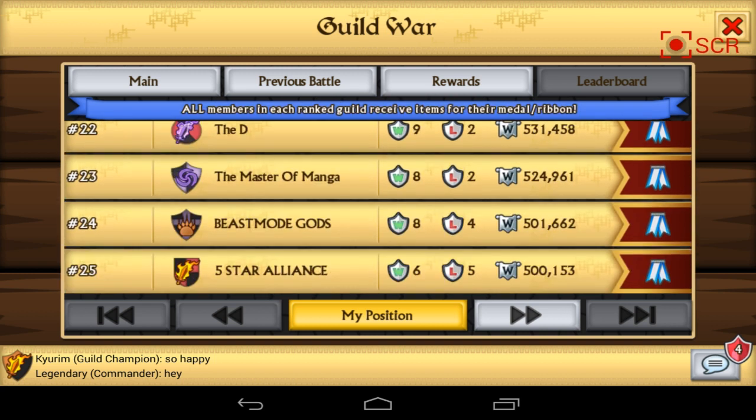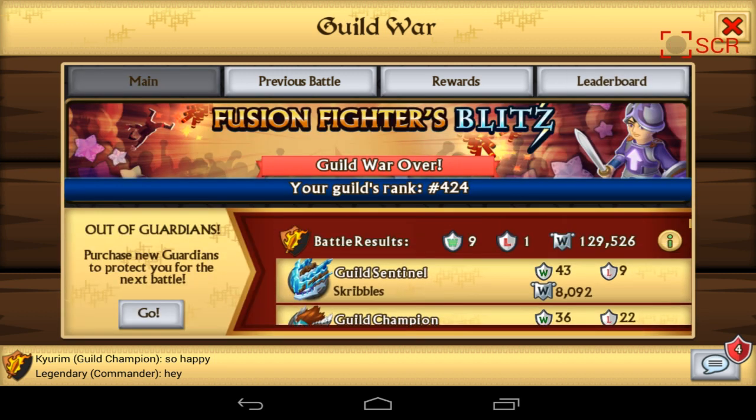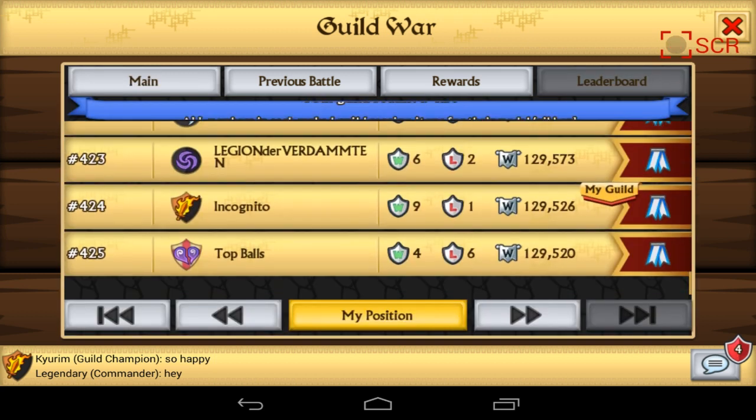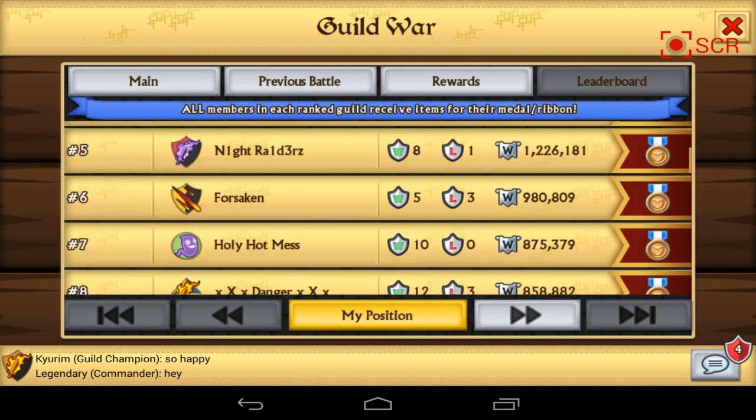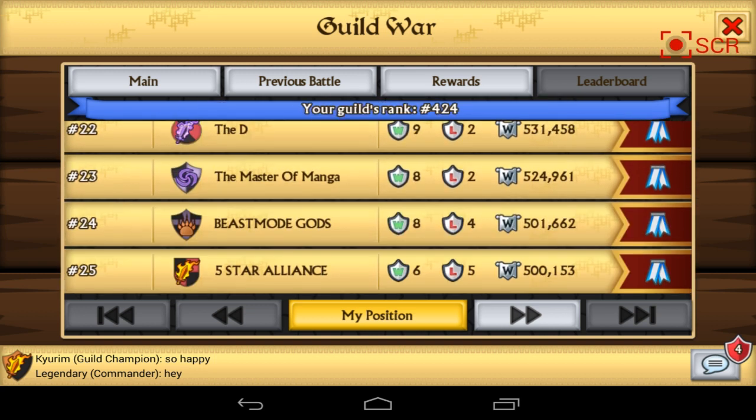I noticed we got like 50,000 more points, right? Right now, we as a guild currently have like 129,000 points. We used to have like 73,000 points, so that's like 55,000 more points. Now let's take a look at rank 25. Rank 25 is a 5-star alliance with 500,000 points. In the previous update, rank 10 had 508,000 points.